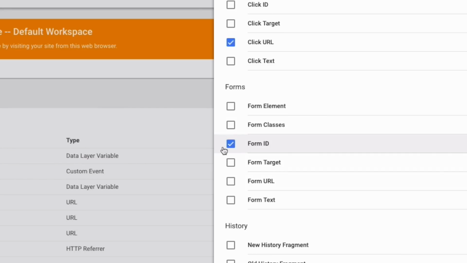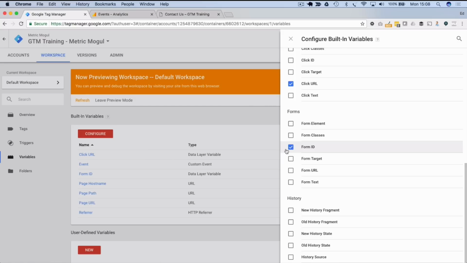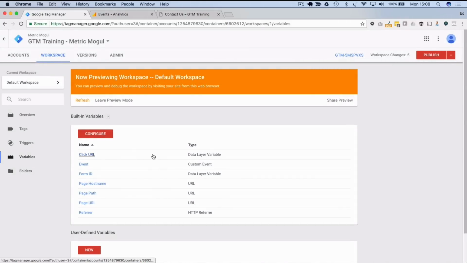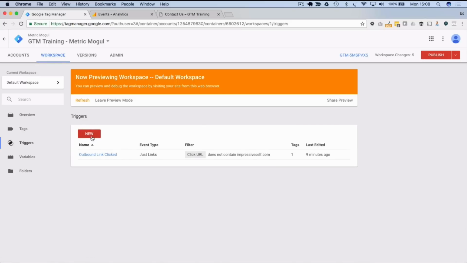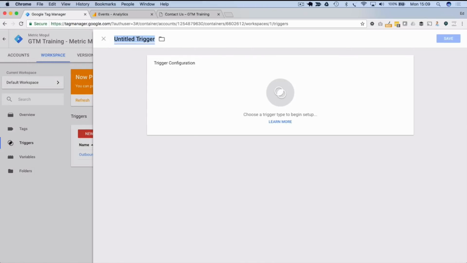Just like with the outbound link click, where we wanted to know which link was being clicked, in this case I want to know which form is being submitted because I might have multiple forms on my website. So I'm going to put the form ID into the Google Analytics event label, hence why I need to turn on this form ID variable. So once that's on, head over to triggers and we're going to create a new trigger called form submitted.